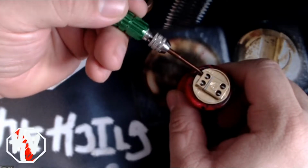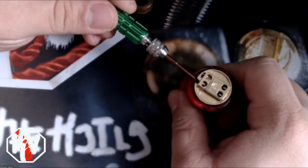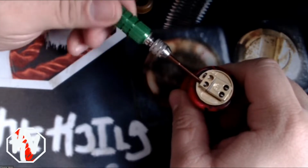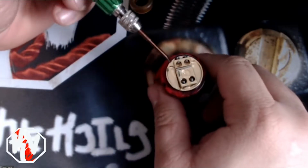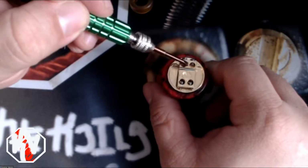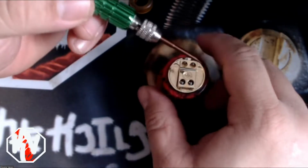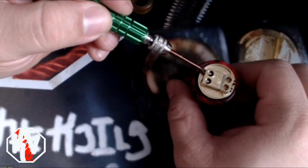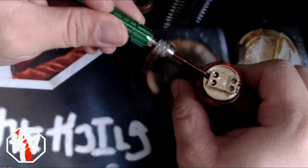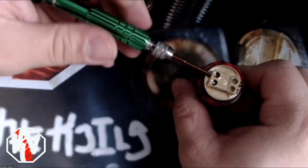All right, so you just unscrew this guy right here. Unscrew this guy right here. And then this is your negative, this is your positive. So your coils go this way. Keep that in mind, because if you put them this way, you ain't gonna do anything. It's kind of like the Dead Rabbit. I remember when the Dead Rabbit RDA came out, I saw so many posts of, why isn't my Dead Rabbit working? And then everybody's like, because you use the post wrong.